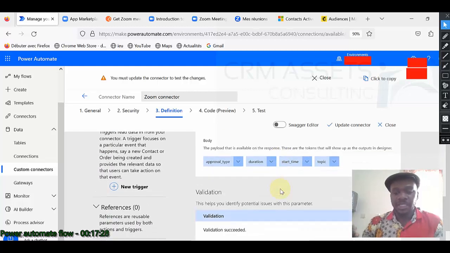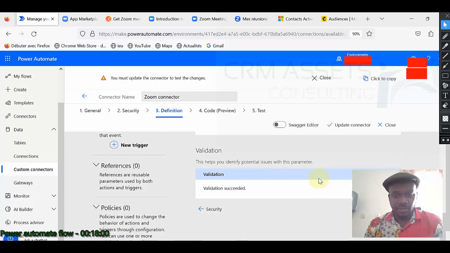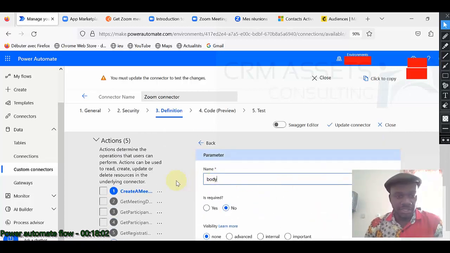You will pass a JSON object with all the needed parameters. Approval type, I think, is mandatory, something you must always define while creating a Zoom meeting. So you also pass the duration, start time, and topic, okay? When you read the API documentation, you can easily build that JSON object to pass as the body parameters. So once you are done, your action is ready.